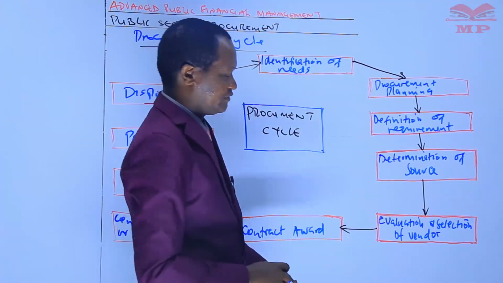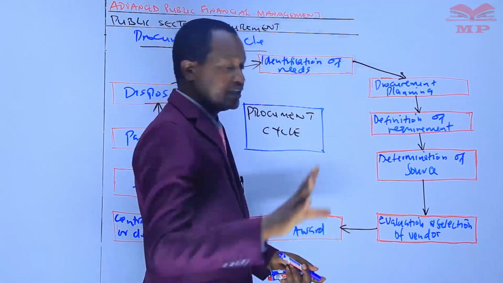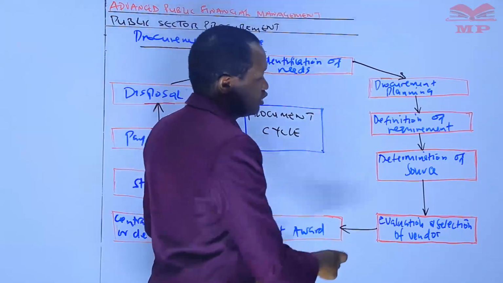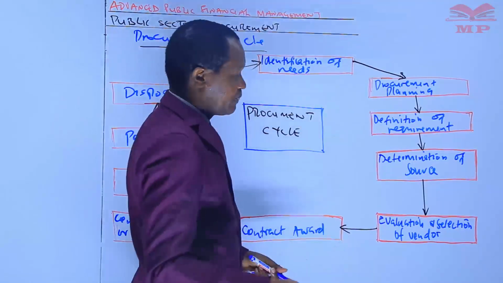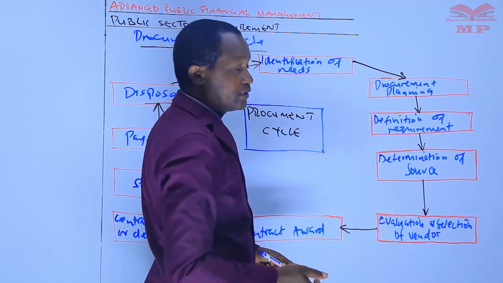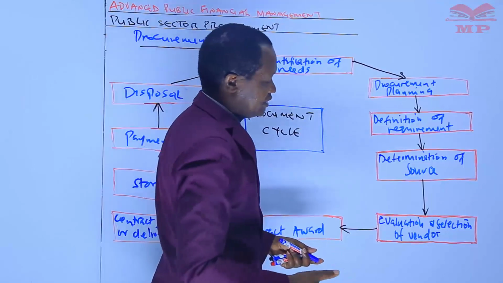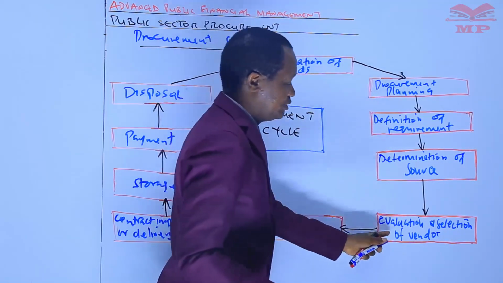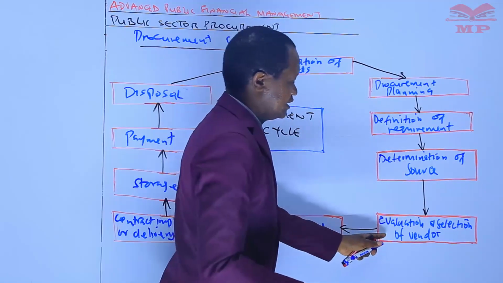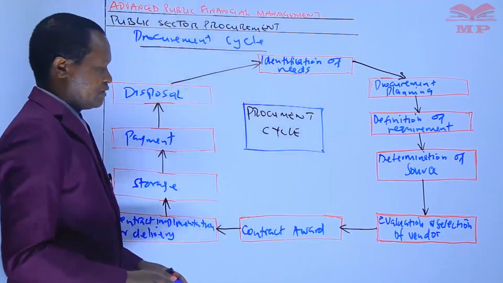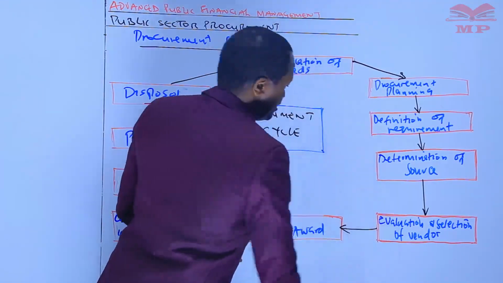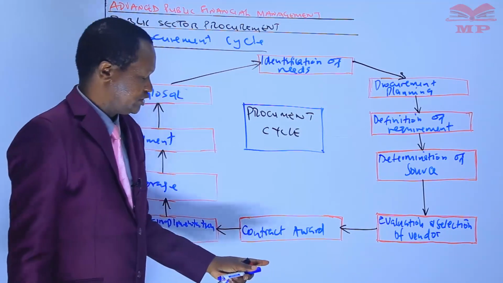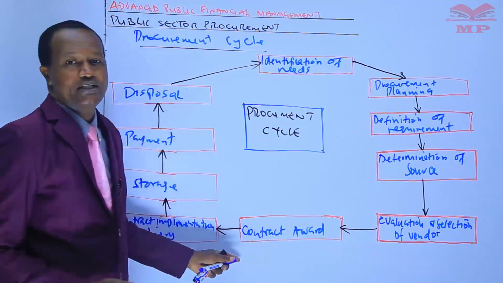There could be various vendors, and there could be certain criteria that the procuring entity may use in the process of selecting a vendor. One aspect could be the price. The vendor that sells at an affordable price may be the one to be selected at that stage. After selecting of a vendor, then the next obvious stage or phase is contract award.